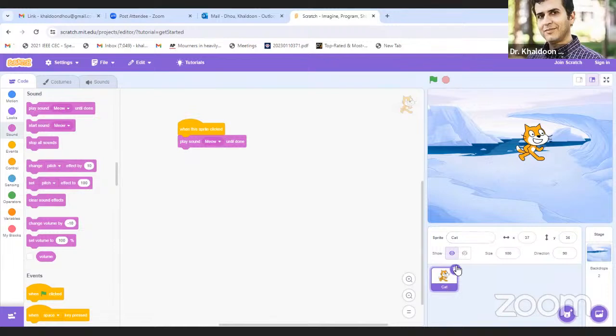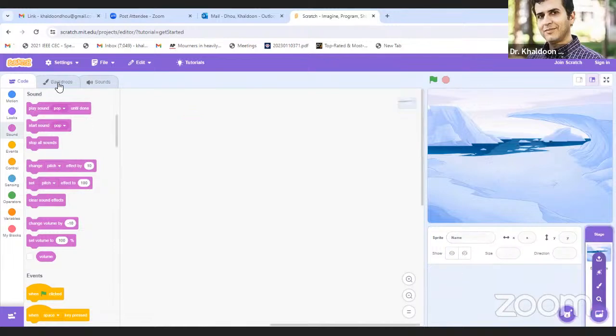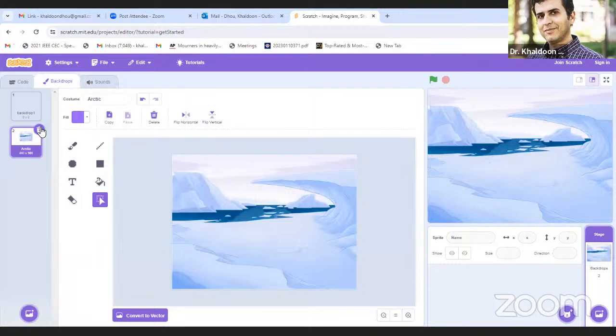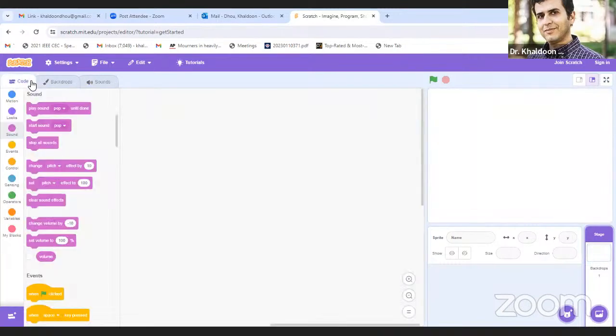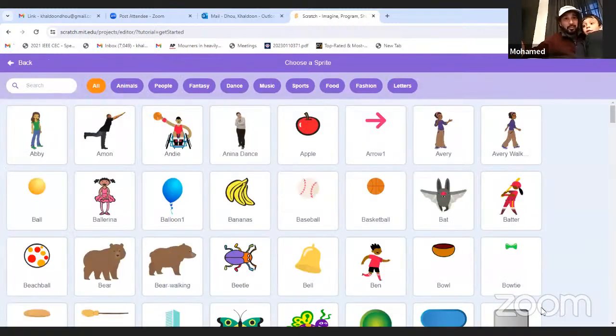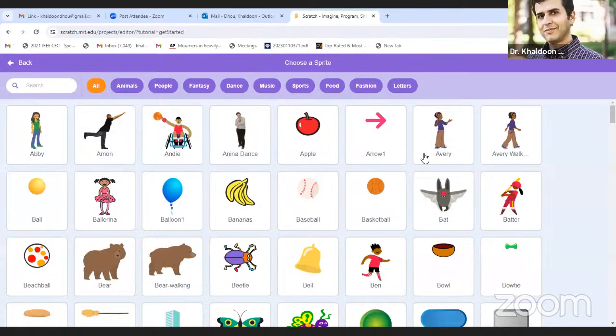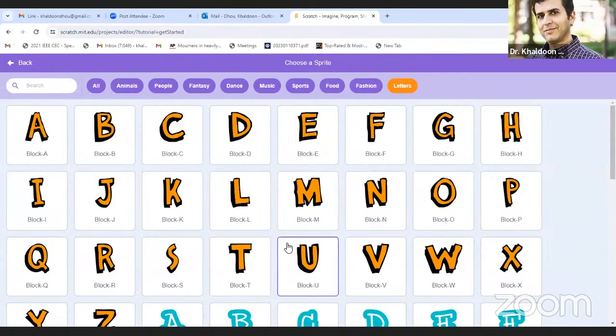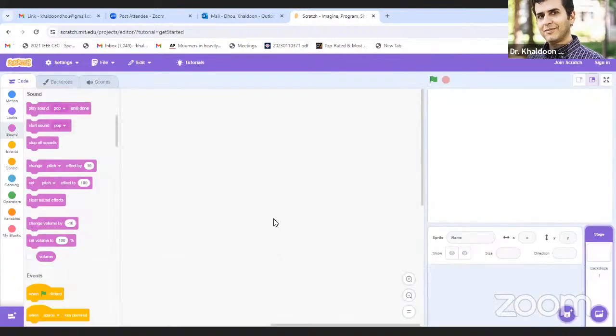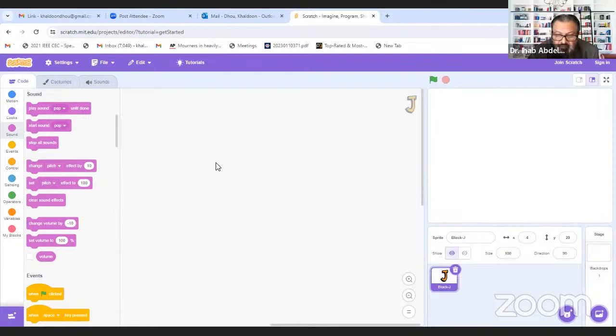So I'm going to go ahead and just get this deleted here, and I'm just going to go to the bucket drops here. I'm going to get this deleted, and I'm going to go to my code back again here. I just need to add a sprite here. Let's add the letter, which letter we want. Maybe I can just add J, okay? The letter J here. And then when I add it, this is the letter J.